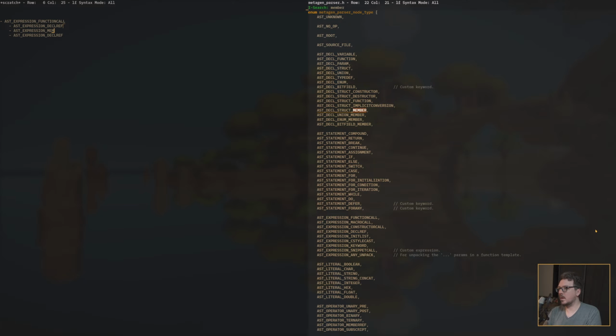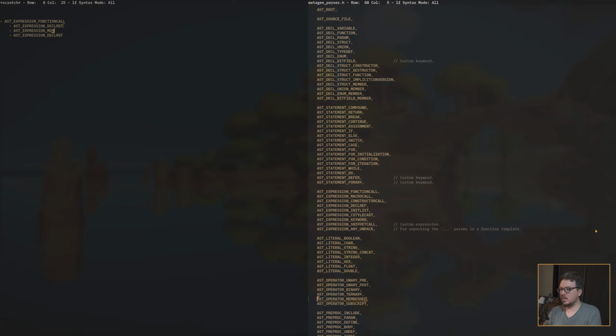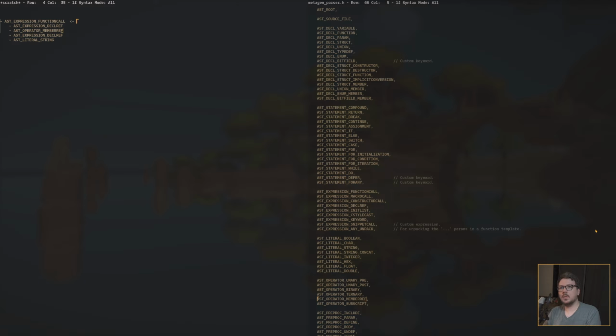I don't even know. It doesn't matter, but it's an operator. Okay, it might look something like this. Name the function we're calling. Parameter. So these are all parameters.